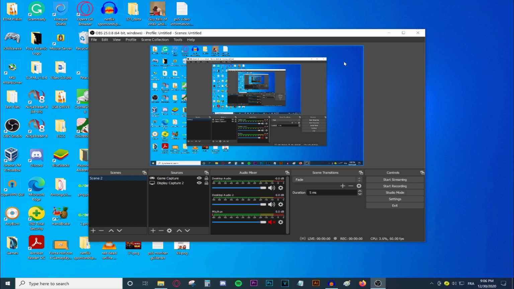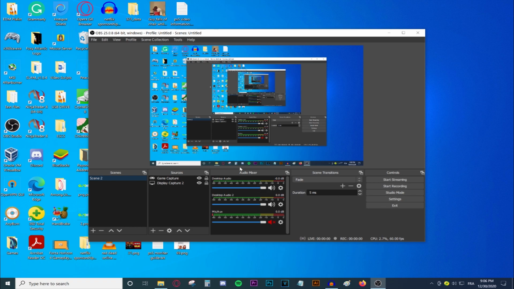Take a look at my upload speed. It's below 1 megabit per second, which is absolutely ridiculous. But what if I told you you can actually stream with this? I'm not going to be showing you how to actually set up OBS because you should already know how to do that. I'm just going to be showing you the settings, and I'm going to be showing you the main setting, which is the bitrate.